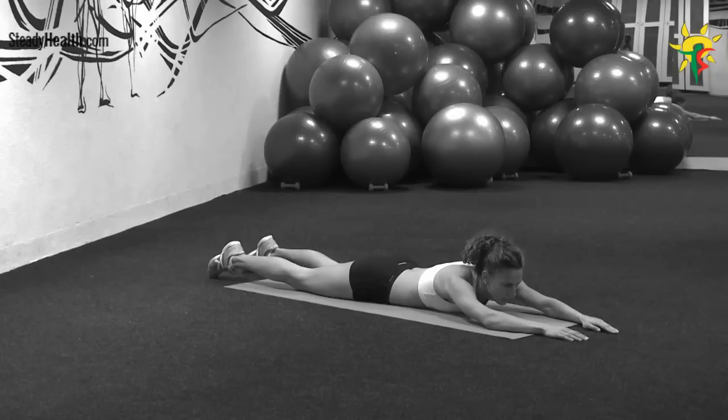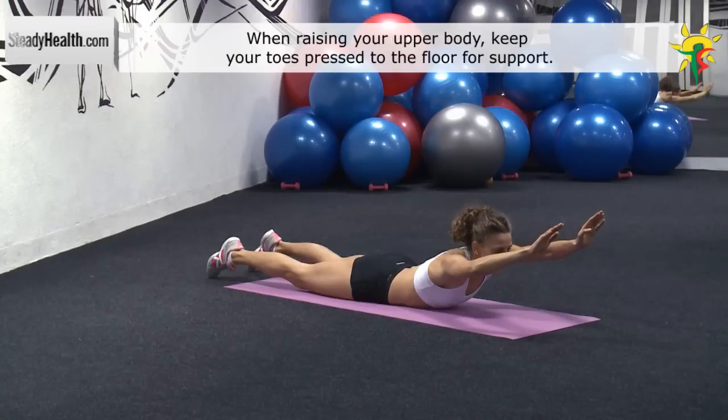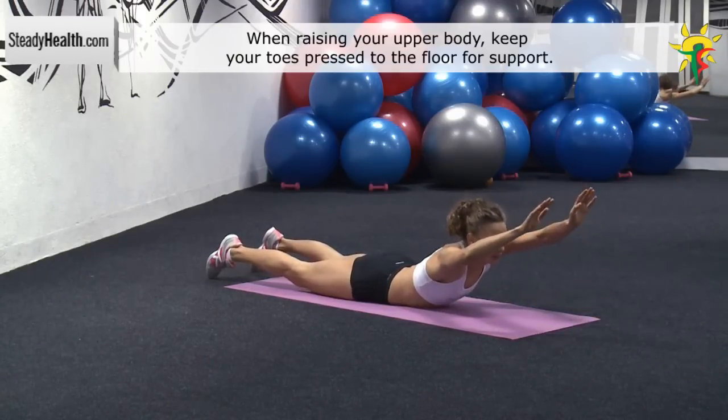Lie face down on the exercise mat with your arms stretched out overhead. Press your toes to the floor and raise your arms and upper body off the floor. After 1 second, return to the starting position.